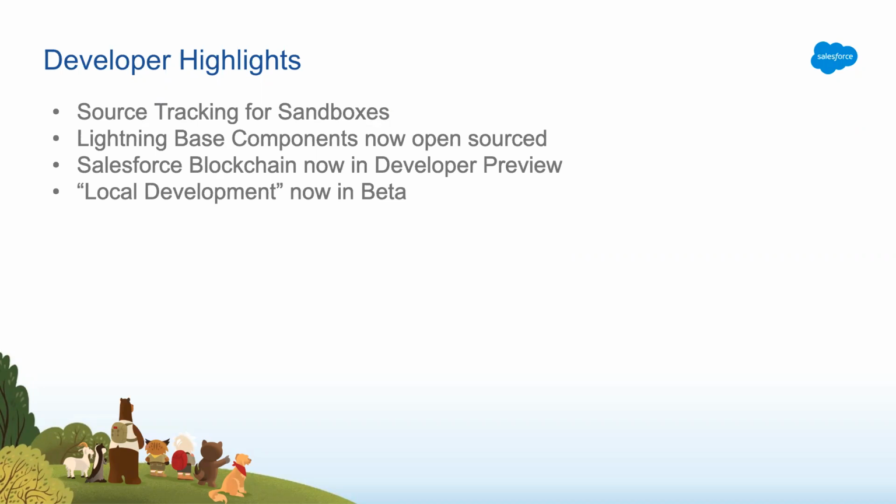And what this really means is basically every bit of development that you do, you hit save, and what happens under the hood is that it takes that change and pushes it up to a scratch Salesforce org somewhere. Then you refresh your browser and you see the change. So no matter how fast they make that, there's still a lag time. They've got to go across the wire. Local development basically brings a runtime engine locally to your laptop. You can make a change and see it instantly from localhost 8080 or some other port.